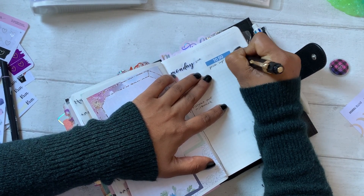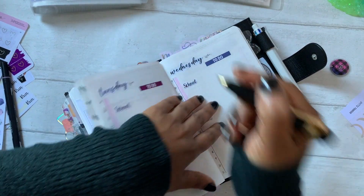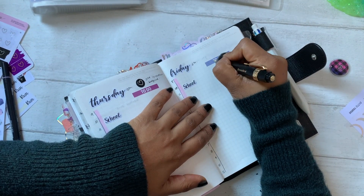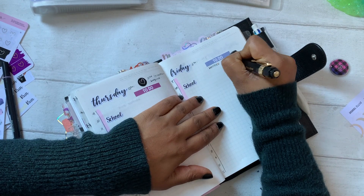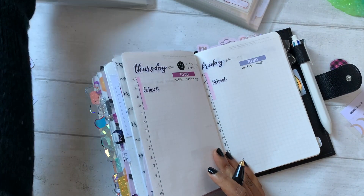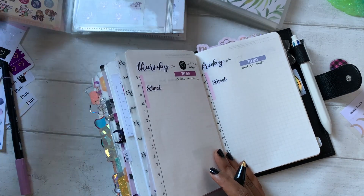I need to pick up a prescription today — I had my dermatologist appointment on Friday and he gave me some different creams and prescriptions for my dermatitis on my hand, which does seem to be helping already. There's something else they had to order in for me that I need to collect today as well. I'm also marking our milk delivery and bottles out, and on Thursday our bins get collected, so I'll put a bin sticker on there.